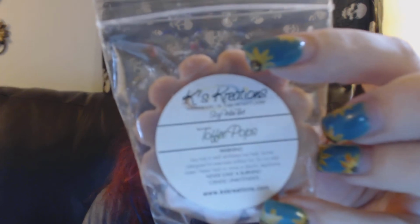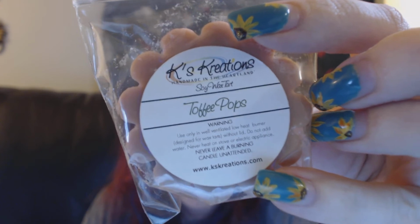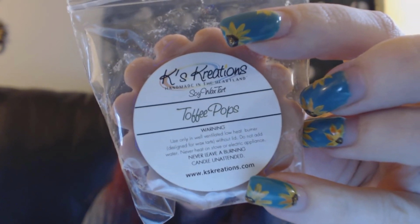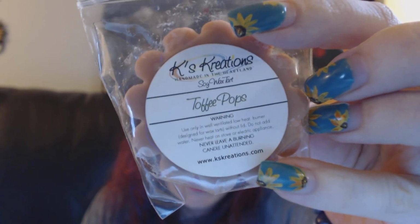I'm going to say, straight off, like I said, I don't know. She doesn't have it on her labels. A lot of people put, this is what I would prefer people to do. This isn't just a K's critique at all or anything like that. I would love if when they created their labels, they just put the pour dates so we knew, okay, how long does it have to cure? Is this freshly cured? Has it been curing a while? That kind of thing. Just because it's really hard to tell. Especially for people who do reviews, I hate to say, oh yeah, this is nice, but it's not really strong, and then find out it was just poured. Well, okay, it's not going to be really strong if it's just poured. But I always let my stuff cure.